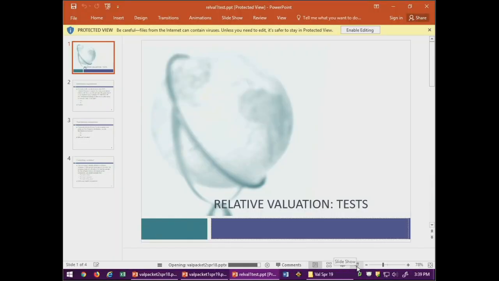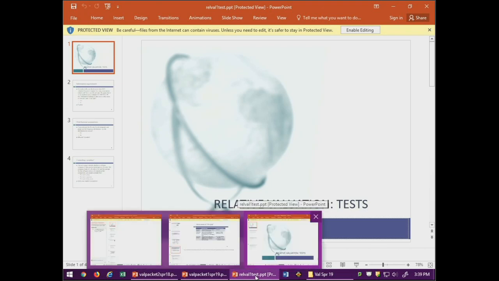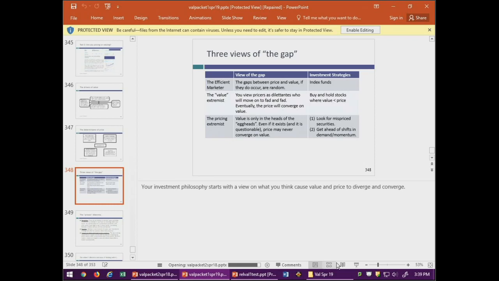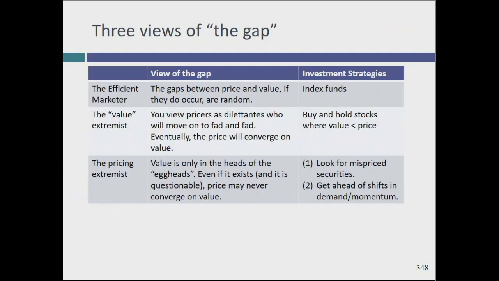So with that set up, let me go back to the very last section of the first packet, because I don't think we quite completed it, where I talked about the pricing process and the value process. Remember that after the quiz, we talked about the value and the pricing process. I said the two processes can yield different numbers. In fact, it wasn't after the quiz. It was Wednesday. We had a full class.